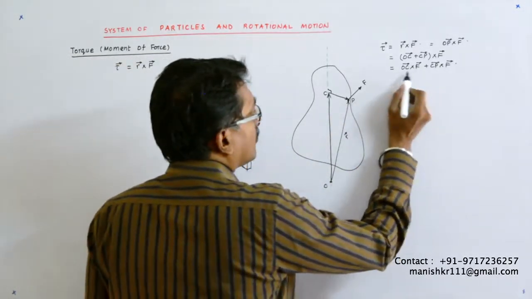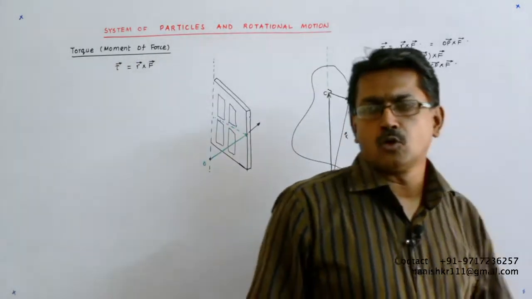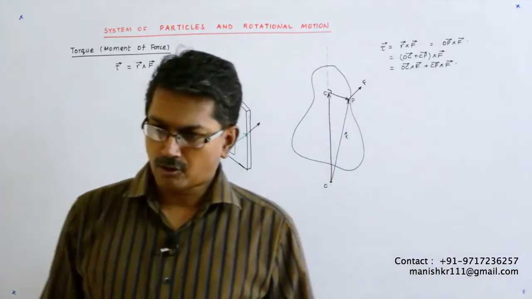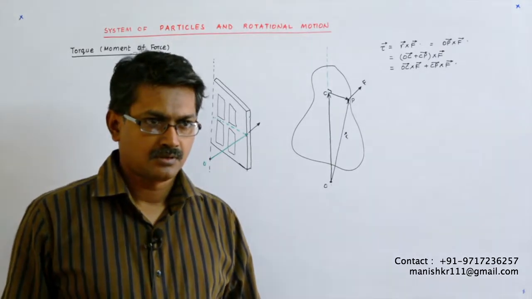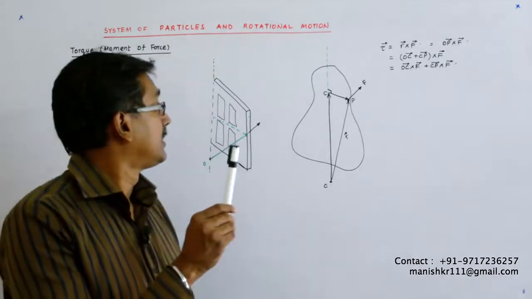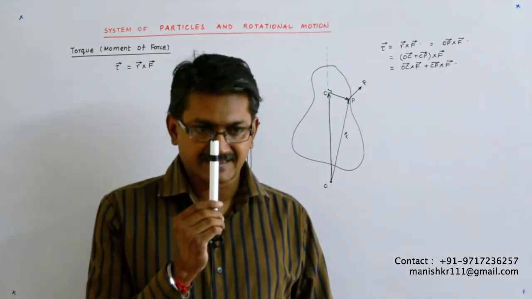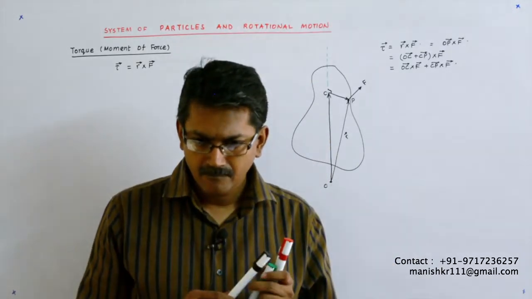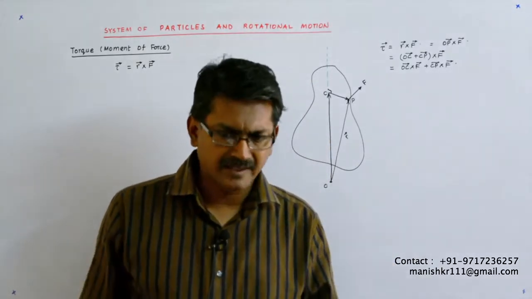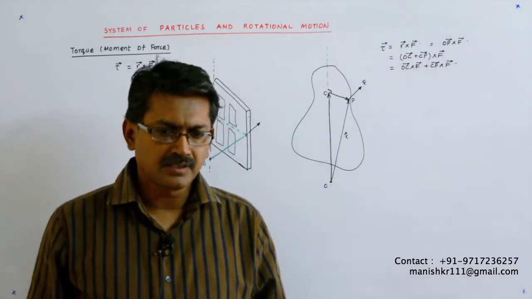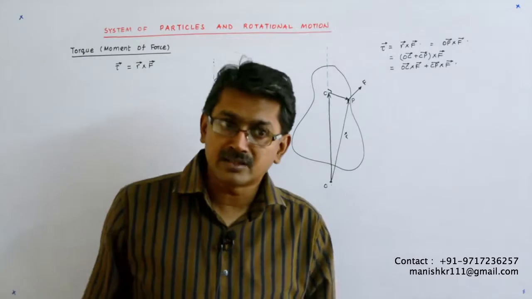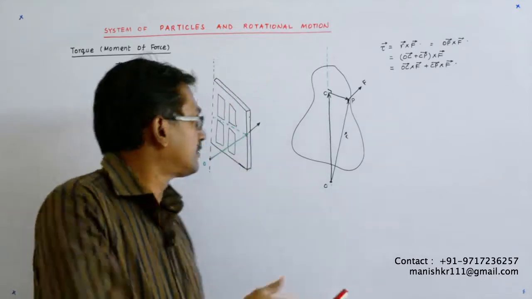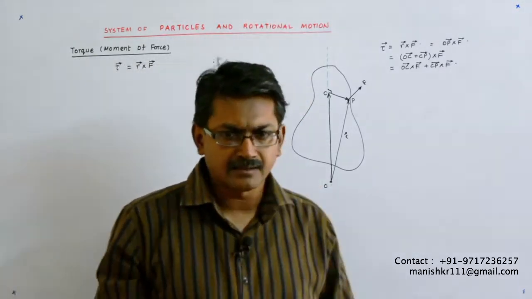So now let us try to find out what is OC cross F. OC is like that, right? It points in the direction of the axis. Is there an angle that R makes with the origin? Obviously, R has to make some angle with the origin. It's a point, so it has to make an angle with whatever axis you want. So with this fixed axis, obviously, it is making an angle, right?